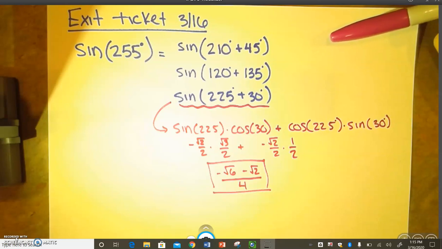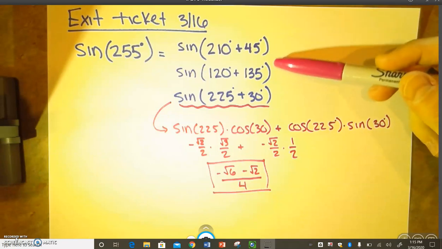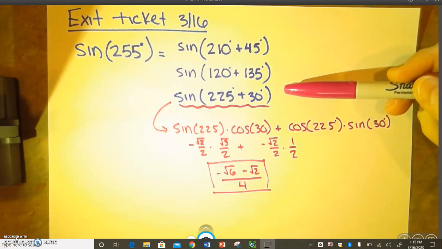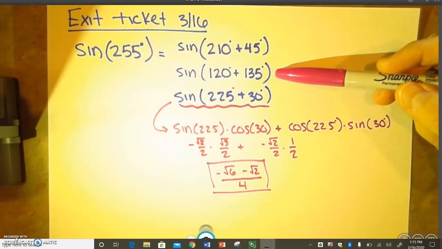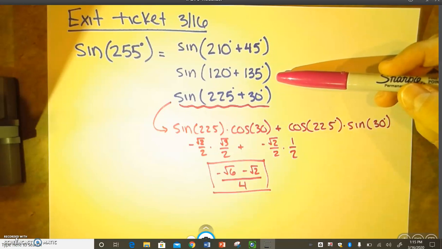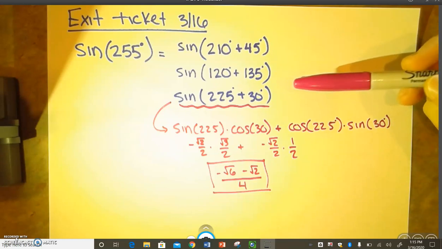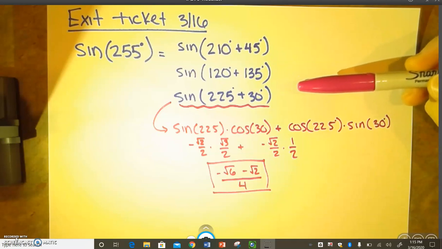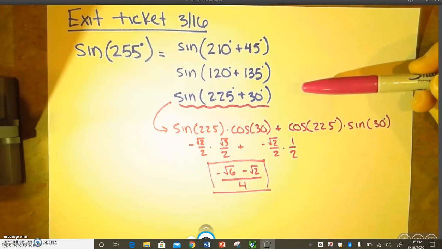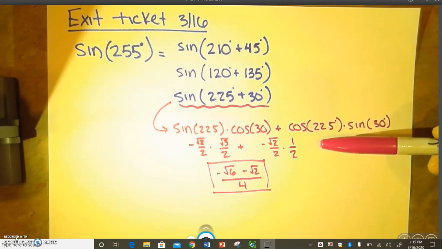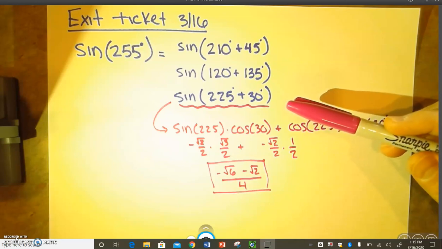So the sine of 255, there's a lot of different angle combinations you could have used. Any one of these three obviously add up to 255. There's several that you could have done with a subtraction of two angles. You could have done 300 minus 45. They'll all eventually simplify to an equivalent answer. The work in between those steps is going to always look a little bit different. So I chose to just model one of them because it's a little bit redundant.